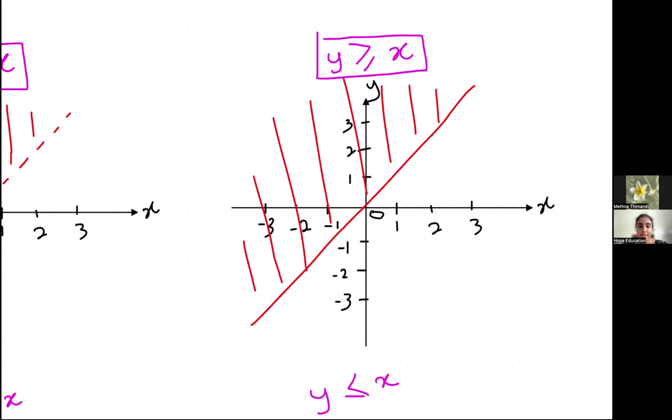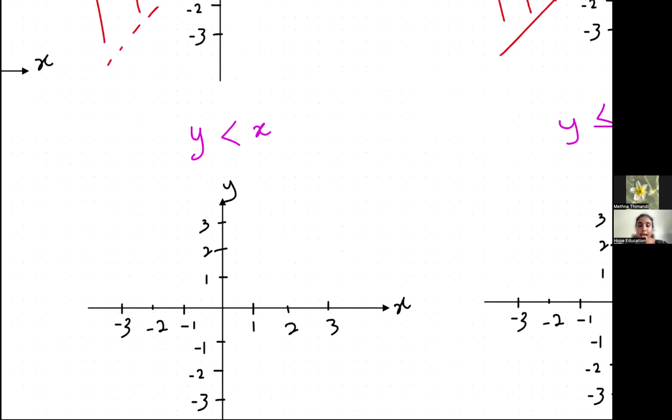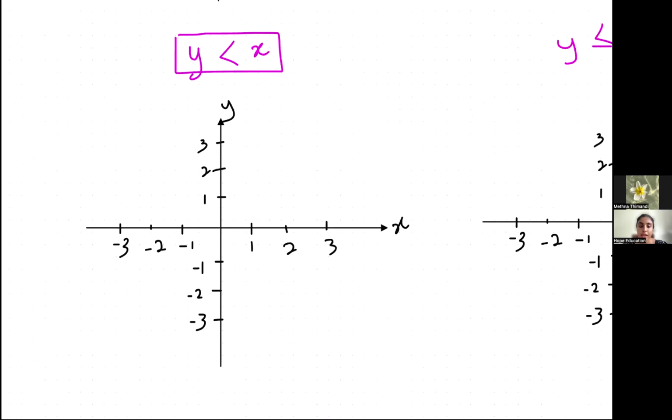Then you look at this. Y is less than x. Less than or equal කියලා නැහැ. නිකම්ම less than කියලා විතරයි තියෙන්නේ. එහෙනම් ඔයා මුලින්ම dash line එකකින් y is equal to x කියන line එක ඇඳ ගන්නවා. Then this is y is less than x no. එහෙනම් ඔයා මේ යට කොටස තමයි shade කරන්නේ.